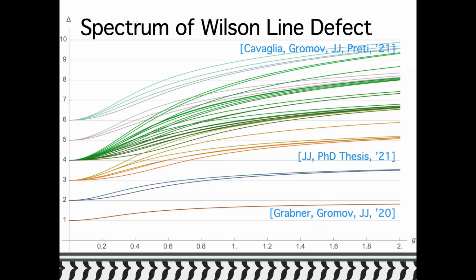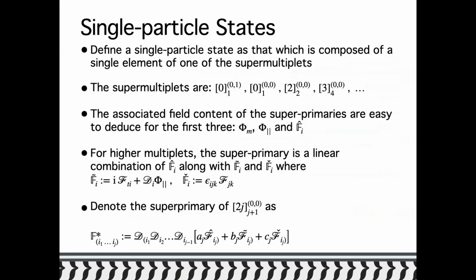Of course, there are certain comments that I have to make here. The first thing is that we have one state at dimension 2, 2 at 4, 3 at 6, 6 at 3, but then at dimension 4, there should be 25. We only actually managed to find 19. So there are some missing states at dimension 4. There are lots of missing states at dimension 5, 6 onwards, but it's not that there is a contradiction. Basically, these are just states that are a bit more complicated to find using this quantum spectral curve method. But conceptually, there is nothing stopping us. So still, from a qualitative point of view, at least we can see that there are two spectra and we map between them.